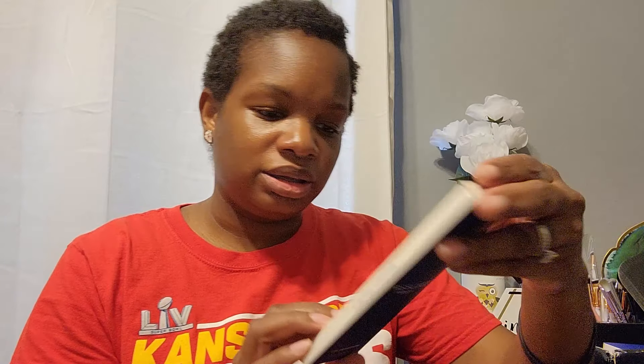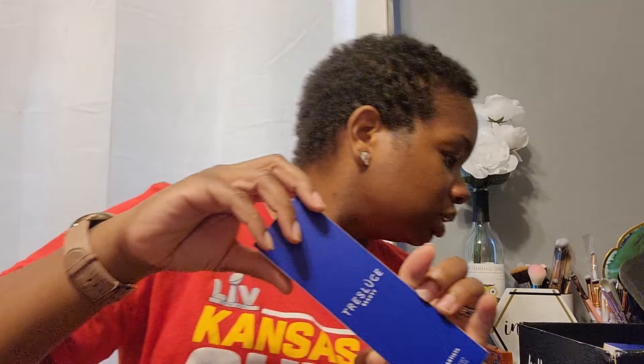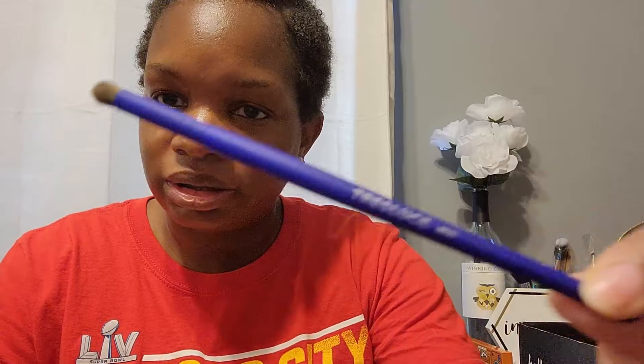Number two is a four-piece brush set. There's a deluxe blending brush, a classic blending brush, an angled blending brush, and a rounded pencil brush. Wow, that's pretty! Sometimes when you haven't washed your brushes and you need a clean one, new brushes come in handy — and then you become a hoarder like me, that's why I have so many brushes!